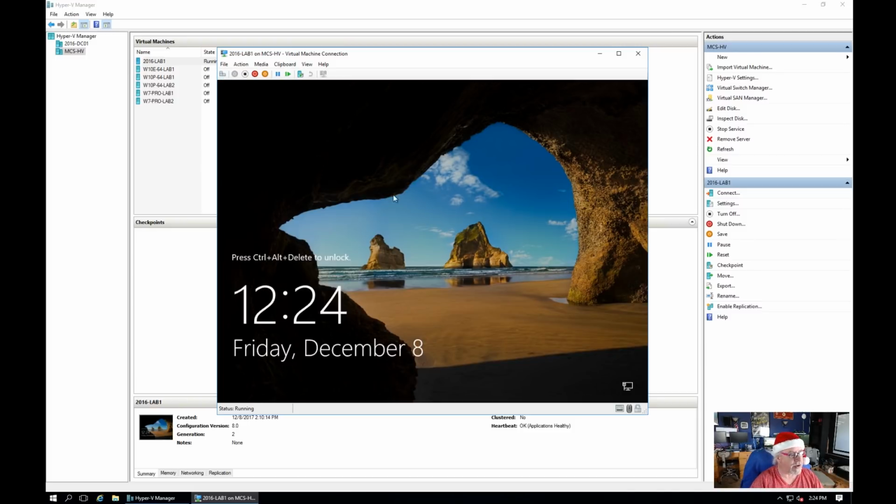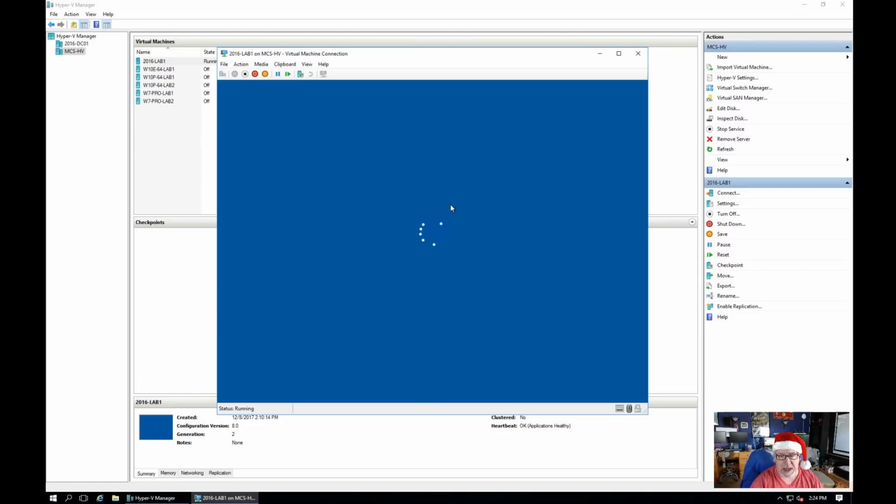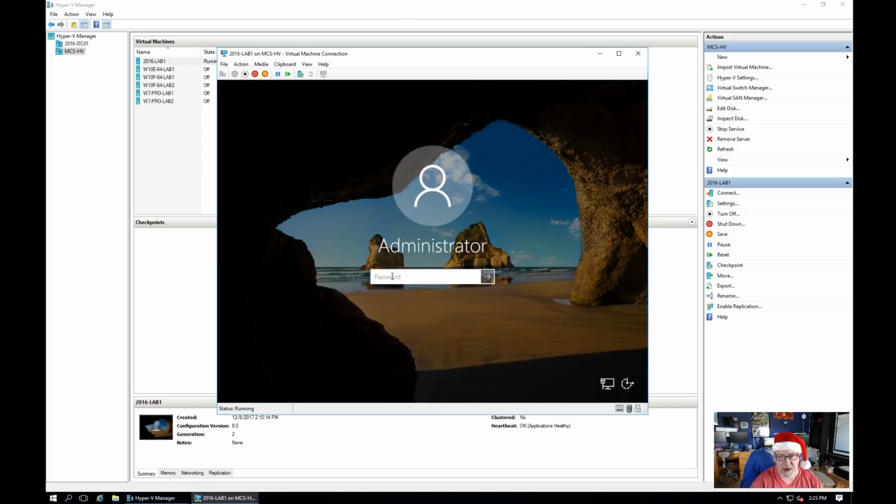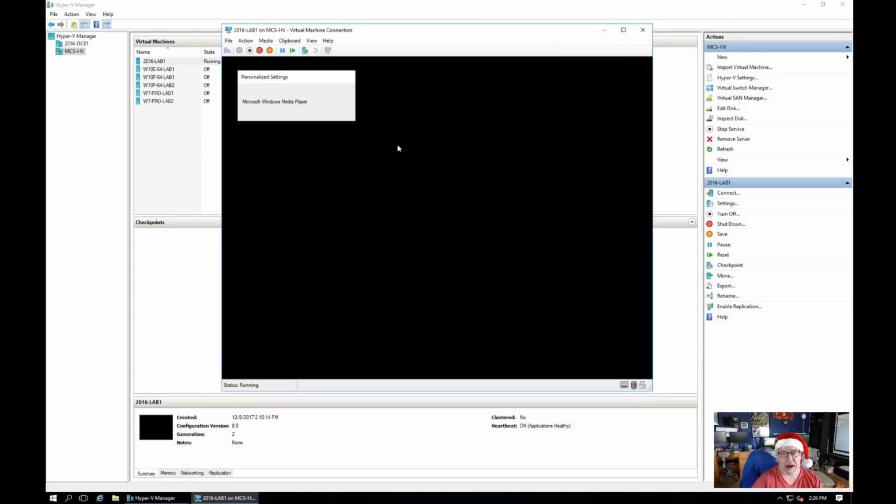I'm going to go ahead and press Control-Alt-Delete, and hopefully it'll log me in. Now, even though we want this to be on its own subnet, when it initially comes up, it's going to be on subnet 5. That's going to be its IP address until we do a little magic behind the curtain, as they say. Now remember, we want this network to be on its own subnet because I don't want it to interfere with my actual production domain, which is on the 5 subnet.